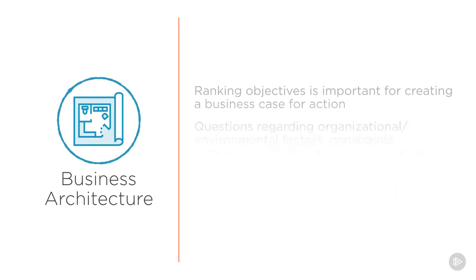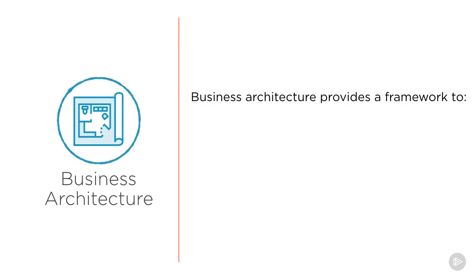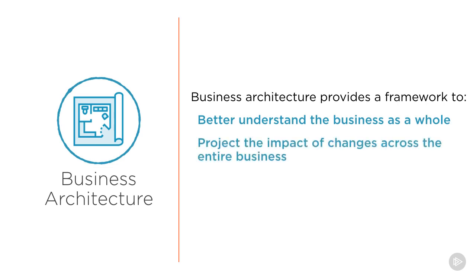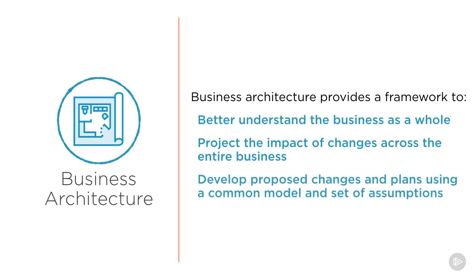This is where business architecture can be so valuable. Business architecture provides a framework to better understand the business as a whole, to project the impact of changes across the entire business so that we can understand what our proposals or potential courses of action might mean, as well as to develop any proposed changes and plans using a common model and set of assumptions, rather than building things from scratch every time we go about the thought process of considering a potential course of action or change that we might want to make.